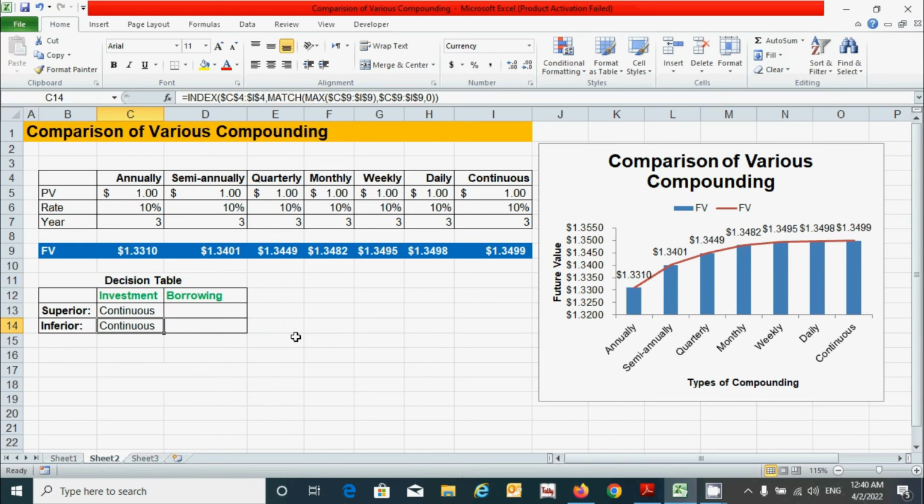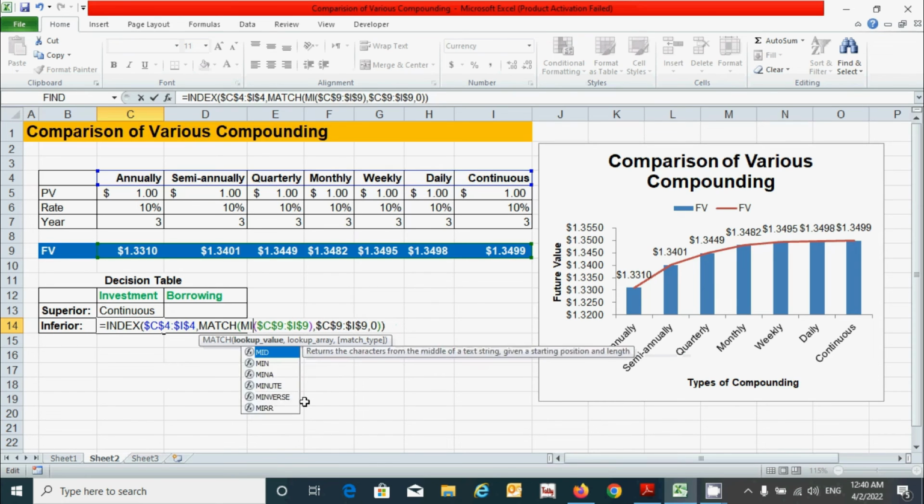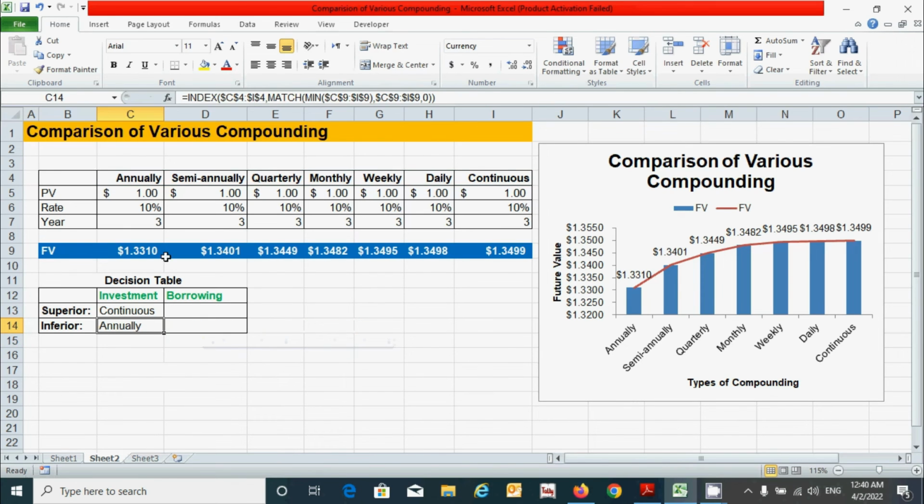Now press Ctrl S to save it, and now let's double click on this cell to show the formula, and now click here and let's change the function from max to min. Okay, and now other things will remain constant, and now press the enter key. Alright, you can see we have the minimum future value under the annually, you can see.